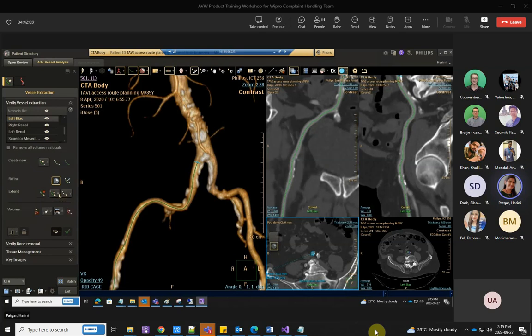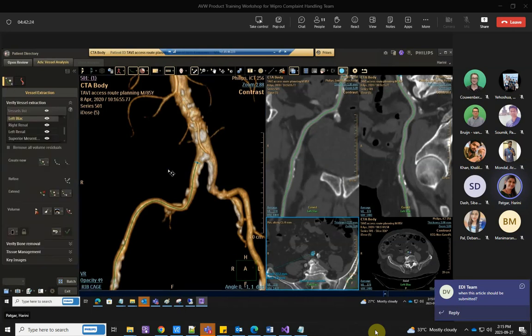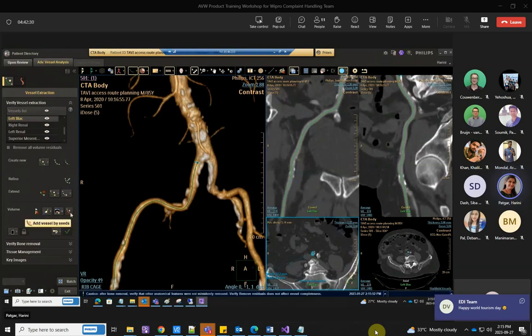And this is for multiple, like extend with manual, this is one click. This is smarter, this is auto, means one click only it will do, but when we use multi click, we have more curvature and we try to rotate and place something. So for that flexibility. And volume is because again, we would have verified bone removal, that it is clean, but still while we were zooming and doing something we found some traces, so we have the option of volume removal, like remove residuals or sculpt again and add vessels again. All these are also given here.